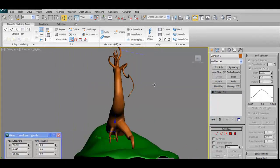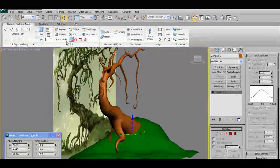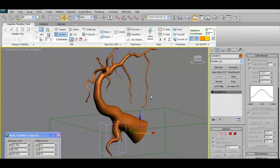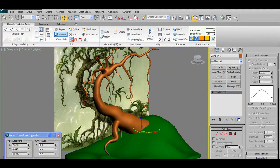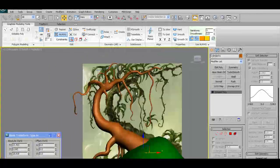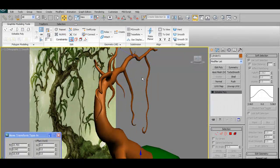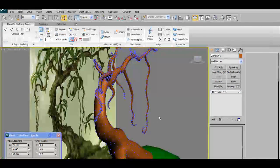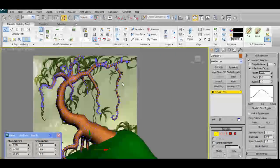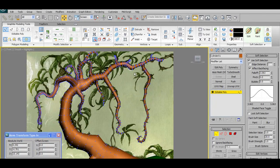I can probably go in and move a few of these branches around. Maybe make them look a little bit better. Turn on NURBS. Lower my iterations down because I don't think I need two in this instance. And yeah, it's looking pretty good overall. So all that I have left to do now is position a few of these branches a little bit better. And there's a few things that I'd like to use just to demo that. And then I can add a couple little secondary branches and the final leaves.